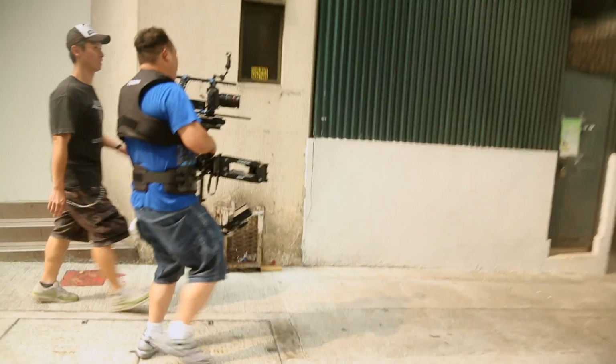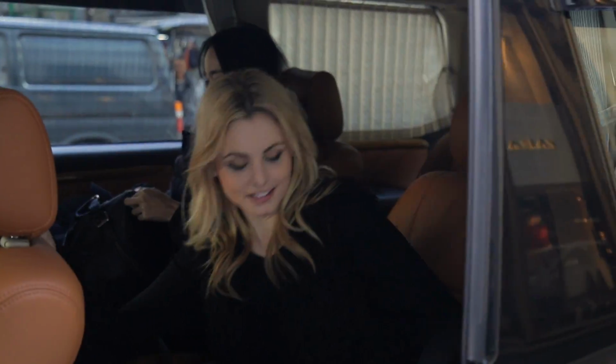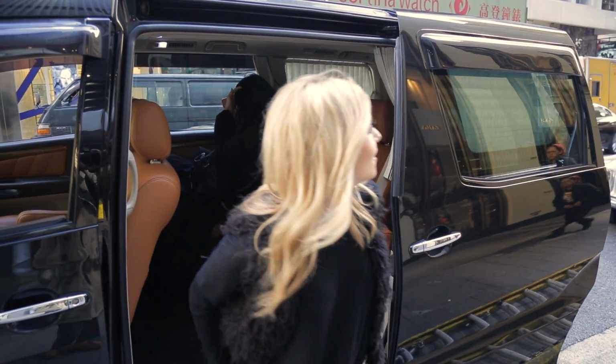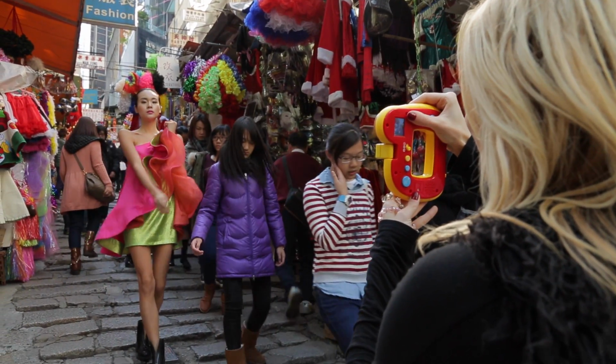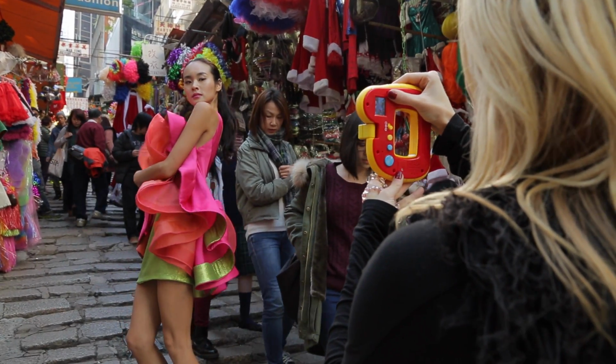Central is where the British first landed, and Possession Street marks the point where the Brits first took formal possession of Hong Kong, hence the name. Fellow Brit Lara Jade landed in Central too, to take pictures of a really tall lady. If you don't have a tall lady with you, then you've still got plenty of stuff to photograph here.